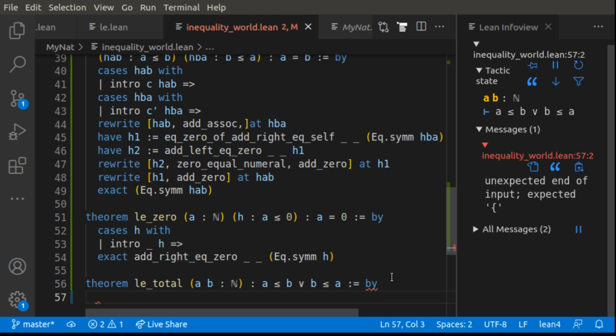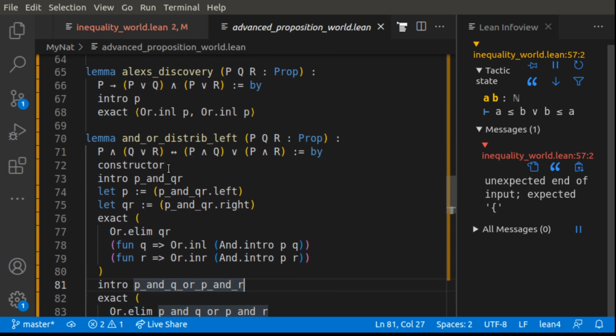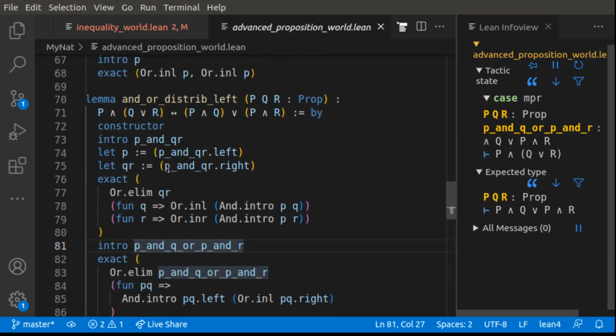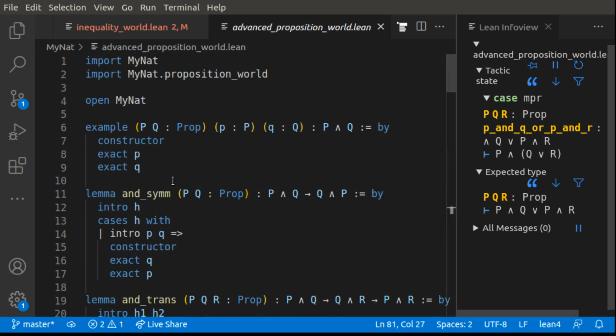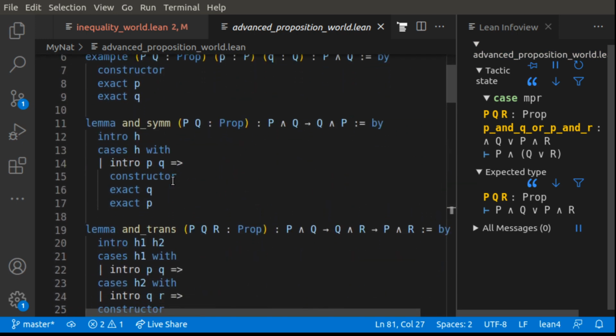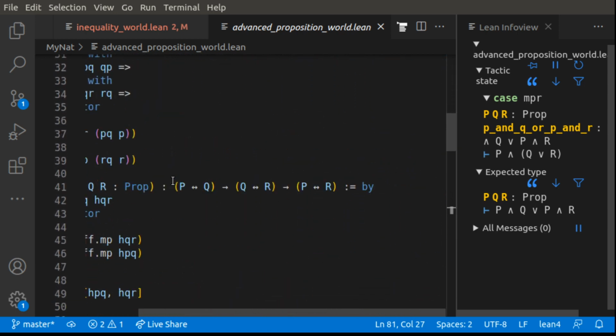Okay, so we're doing something with or. And let me look at my advanced proposition world to see how we dealt with stuff with or. Okay, so our goal is an or. Okay, so with ands we did a constructor and exact. Okay, but our goal is an or.